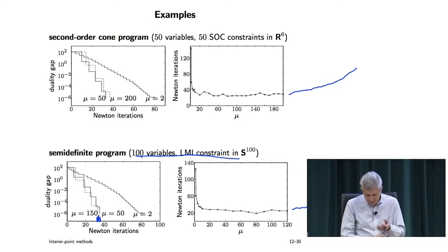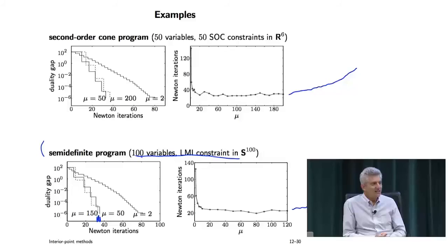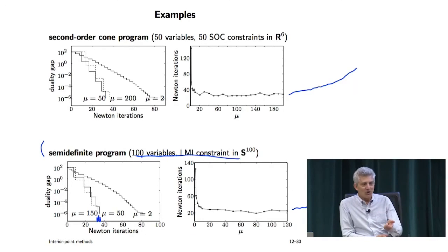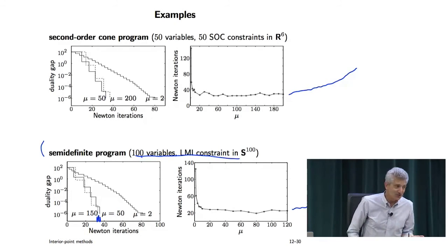Any guesses, just for fun, what the computational complexity of a Newton step is here? Turns out it's n to the fourth. That's still pretty good though, right, for a semi-definite program. It turns out it's actually not solving the Newton system, which is order n cubed. It's actually assembling the Hessian in the general case that costs n to the fourth. So that's what the computational complexity is. That's still quite good, right?